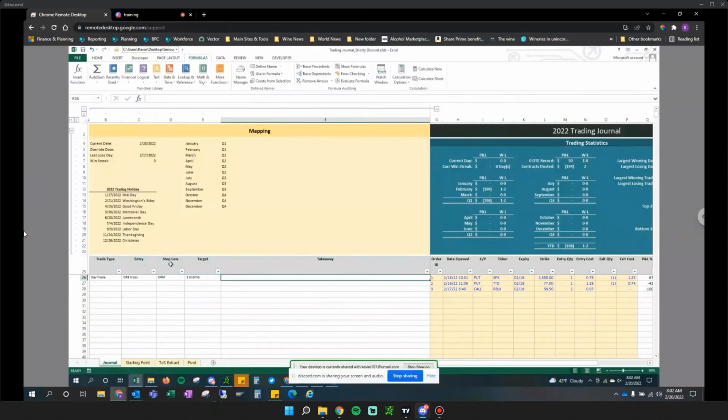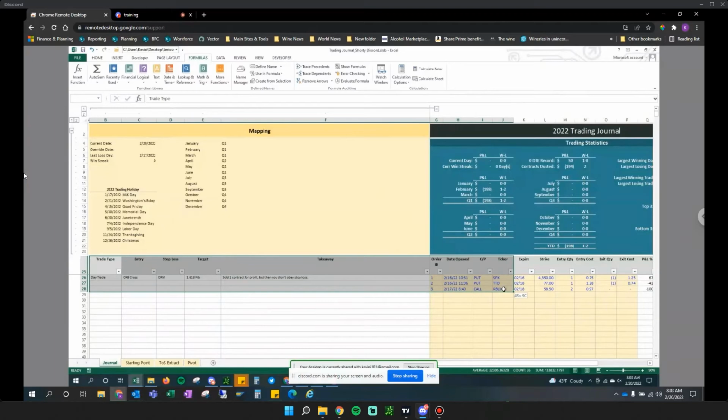And then say, sold one contract or whatever for profit, but then you didn't obey stop loss. And maybe that's where you want to improve. So I normally use this section here as my trading journal.